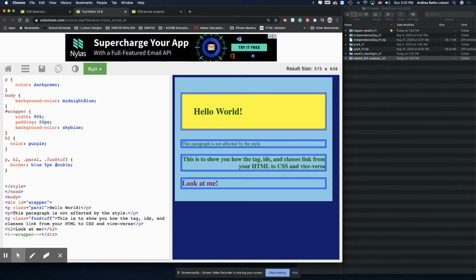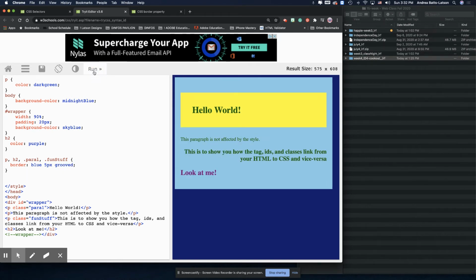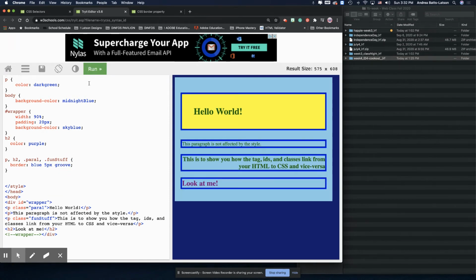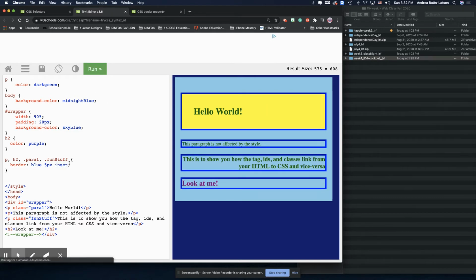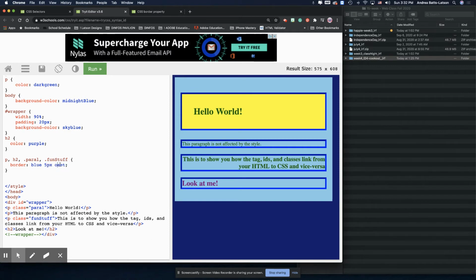If I want it to be, I think it's groove. Can't remember. Yeah, okay. So it's kind of groove. If I want it to be, I think it's inset. I don't remember. I'm trying to remember them all. It might be outset. I don't know. But anyway, yeah, there's inset and outset.